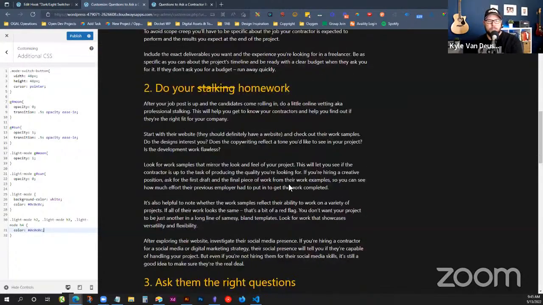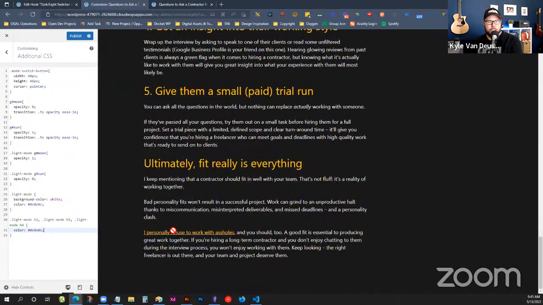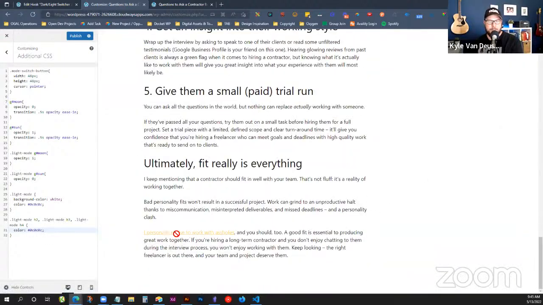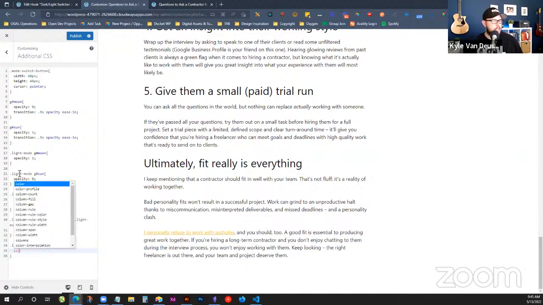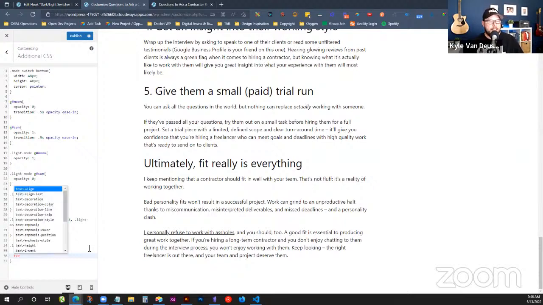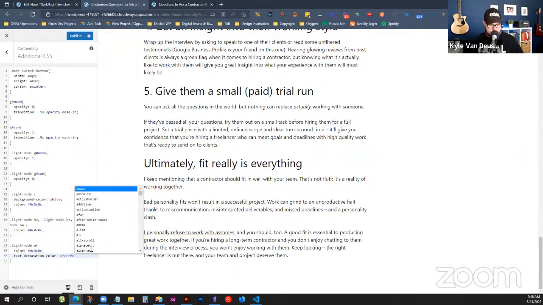The other thing we're going to want to do is work on these links, which down here at the bottom, obviously this works fine in dark mode, but if we go to the light mode and scroll down here, that's very difficult to see. So we'll do this again, light mode, and this time we'll put an A in there for our links, and we can change the color of it, and we'll just go with that same color here, 0C, 0C, 0C. Now it's got the underline, so that should probably be enough, but if we just wanted to spruce it up a little bit, we could do things like text decoration color, and we could go back with that yellow color we had, just kind of tie in the branding. So now the underline there is yellow.